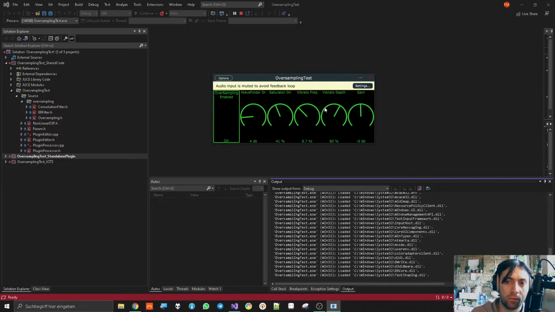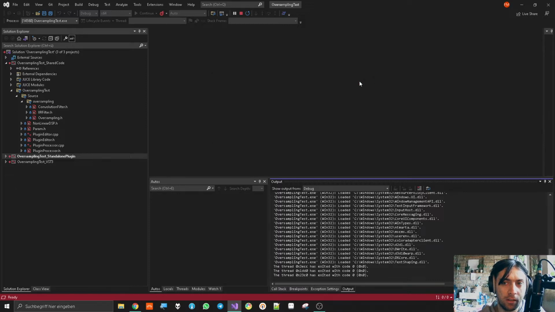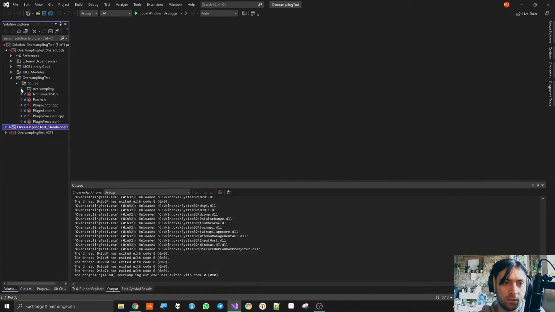And then it has a bunch of generic DSP processors to test how good the oversampling acts, like a wave folder that you can dial in, a saturation that you can dial in, vibrato frequency, vibrato depth, and gain that you can dial down, or up. But I actually never have to put it up. That way you can test if the oversampling is good, and you can run other audio through it if you want to, or you can add more DSP modules because the project's not very complicated at the moment, so it would be easy to just add your stuff to it.